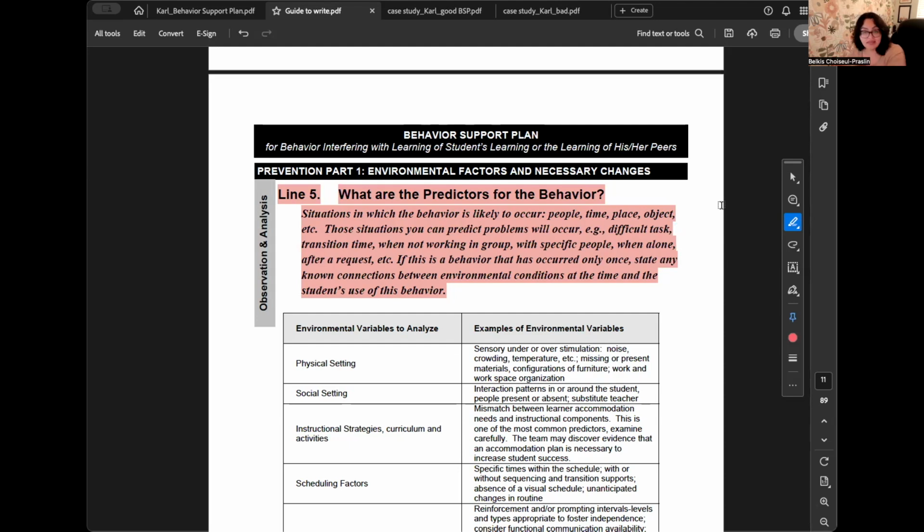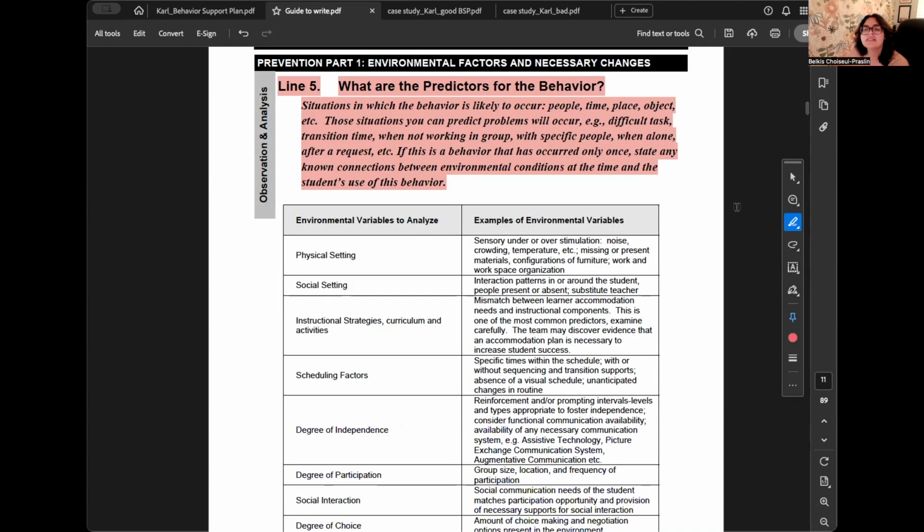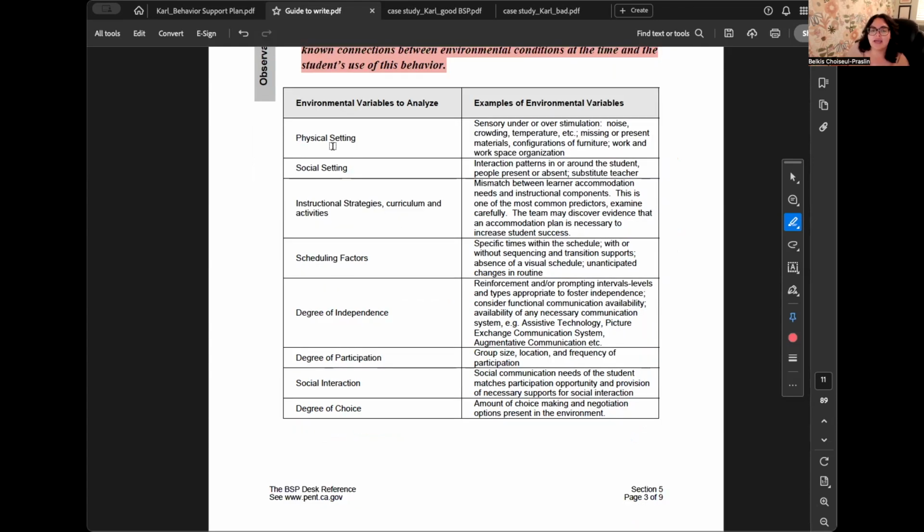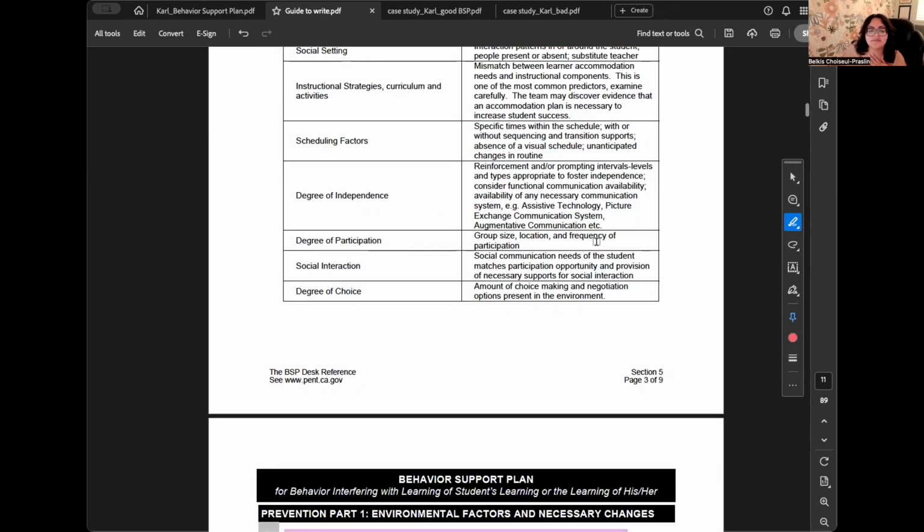We know that because we gather data on that. At this point, we are still just answering with all the information we have related to that student's background on the behavior, from the data gathering we've done. They have also included a couple of environmental settings to analyze to see if any could be triggering for the student. Some may be very obvious, like, it happens every time math comes up. Others will be less obvious, and it's really useful to have a list like this to make sure you've considered all your bases for environment and situations.